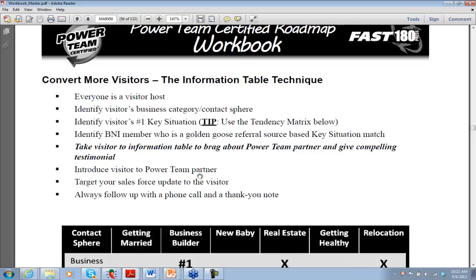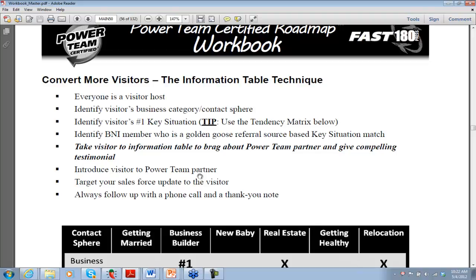Now, if you were able to say to yourself, this visitor is a great candidate for my business, I have something that would be of value to them, you make that visible during your Salesforce update, during your infomercial. I strongly advocate that you prepare your infomercials the night before. You know what you're going to say when you wake up in the morning. But if a visitor walks in that you weren't expecting that's a prime candidate for something you do, I recommend that you change on the fly and give your Salesforce update relevant to the visitor.